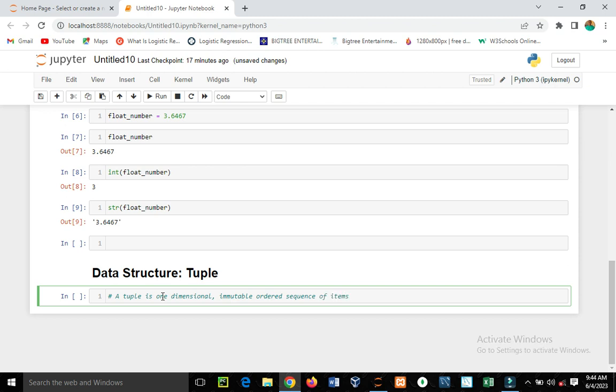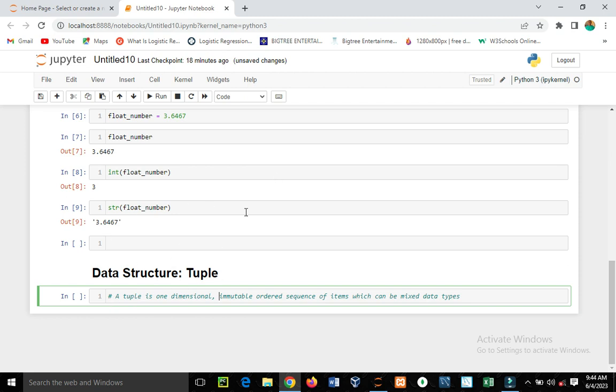Items, which can be mixed data types. Now why I'm writing this here is so that we cannot forget what a tuple is. Here we're saying a tuple is a one dimensional immutable ordered sequence of items which can be mixed data types. Now this is what we mean.